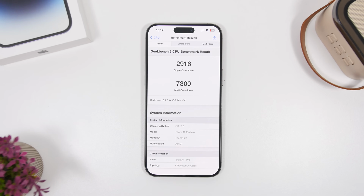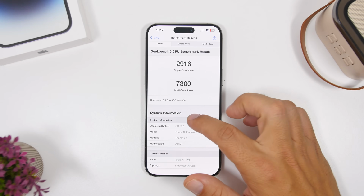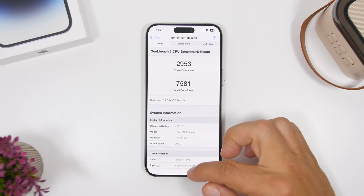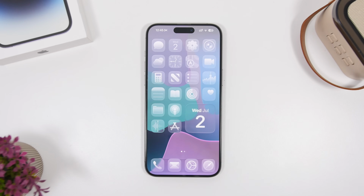Now it's great, of course it's a beta and it's still in its early stages, it's only beta 2, so when using it on an everyday basis you will have of course a few problems here and there, a few respringings, a few freezings of the screen. Of course the device gets heated quite a lot, so that's probably one of the main issues on iOS 26 when it comes to performance. It actually does heat up a lot. Hopefully that will be fixed with the third beta.